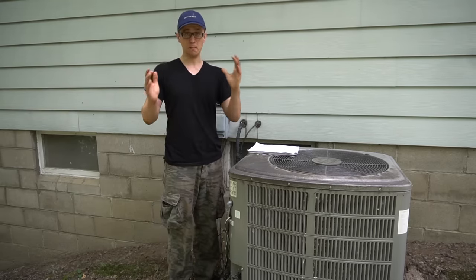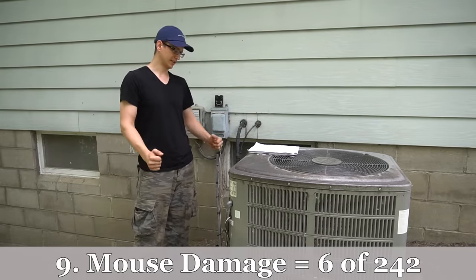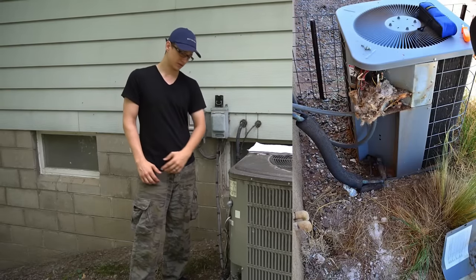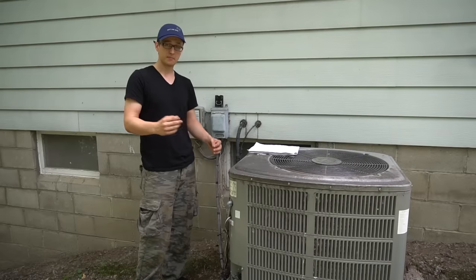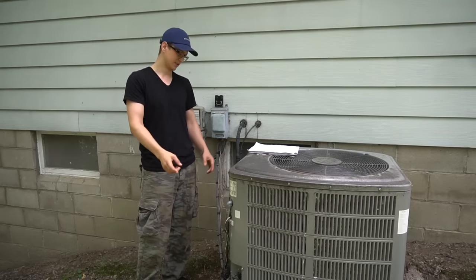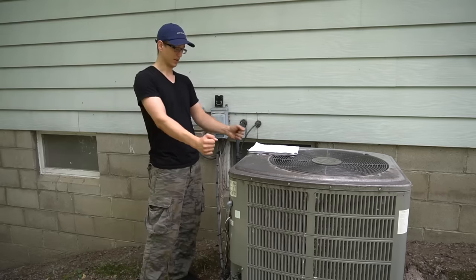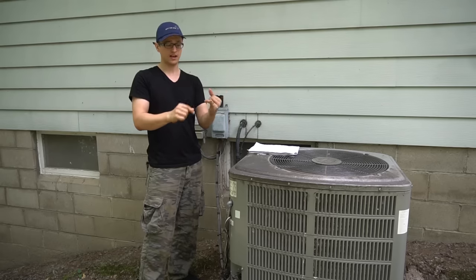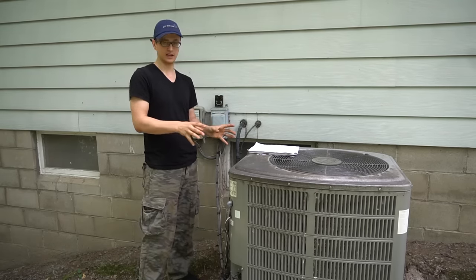Next problem with six calls is mouse damage. The AC is not working, you take off the electrical panel, and there's a big mouse nest inside. You have to clear all that out and check all the wires for places where mice chewed them. Many times you'll find the mouse electrocuted on the contactor or wrapped around the capacitor. My record was pulling off the panel and finding a huge nest with little mice peeking out — seven baby mice and one big mama mouse, all alive inside the AC unit.